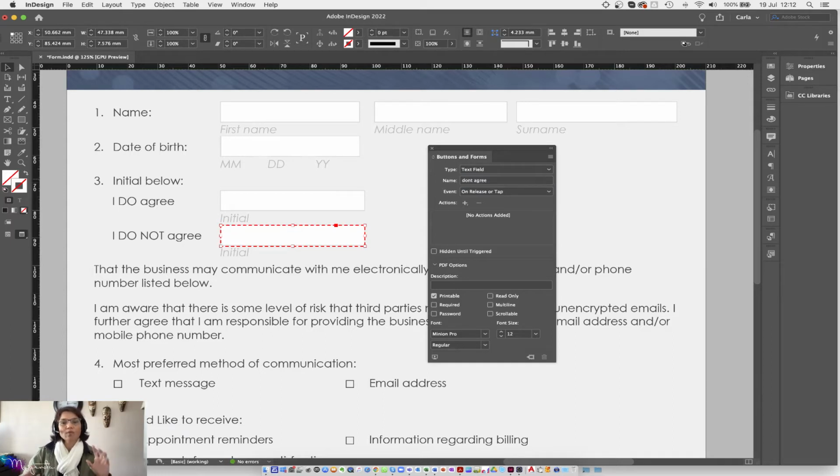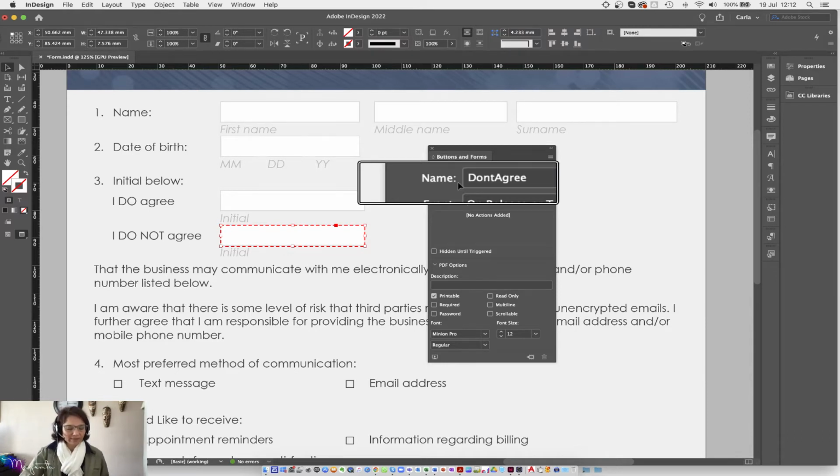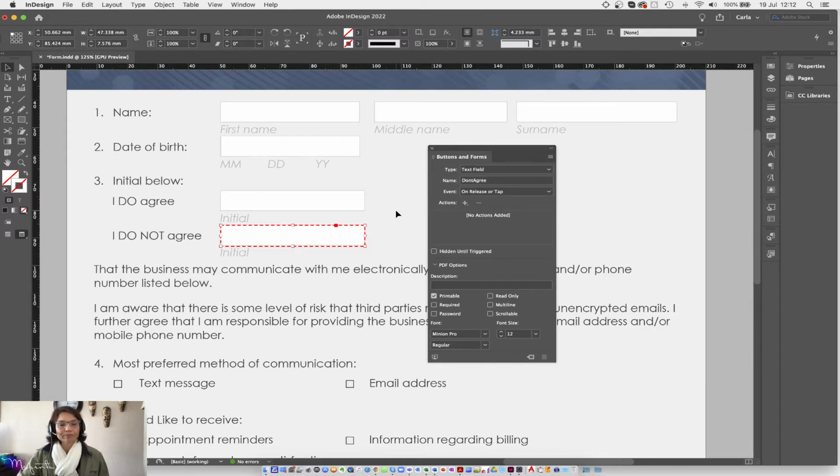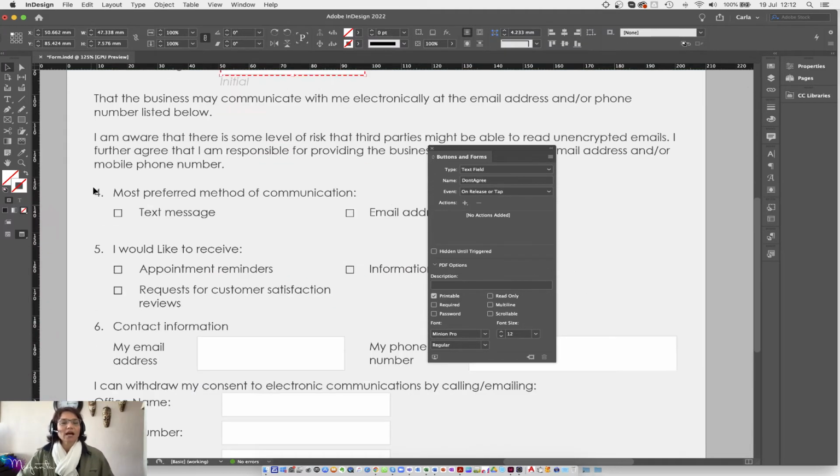Ideally, you want your form names to be one word. So best practice, what I normally would do is have a capital, underscore, agree, or you could just have it separated by capital letters. This is just good practice, makes life easier for you. Right, then we're going to go and look at some of the little text boxes over here. I'm not going to do the entire form, but I just want to show you here and there some of the options that are available.